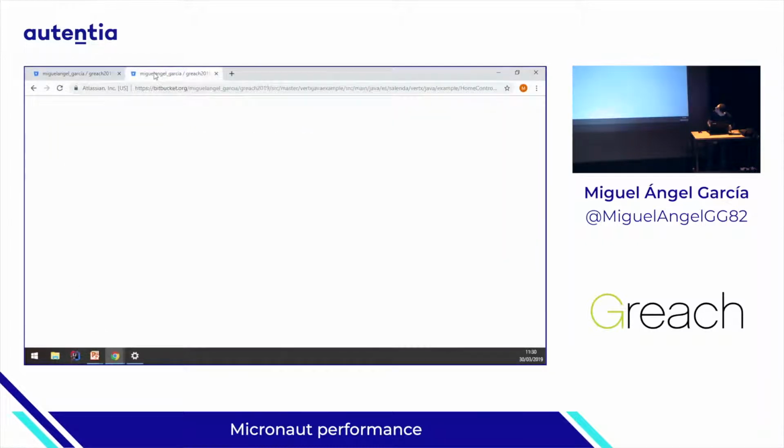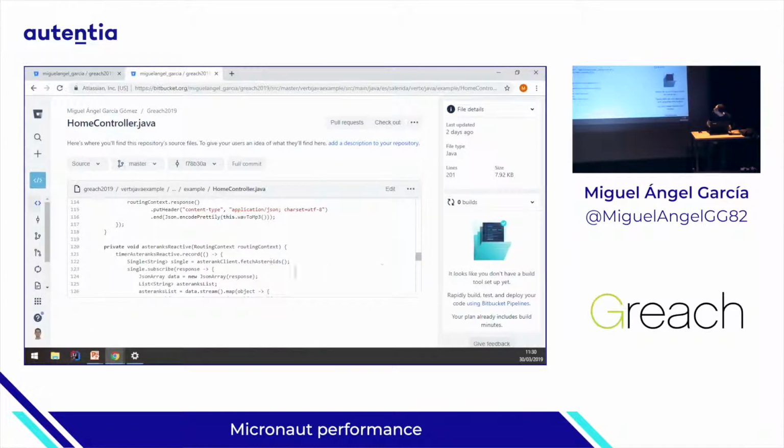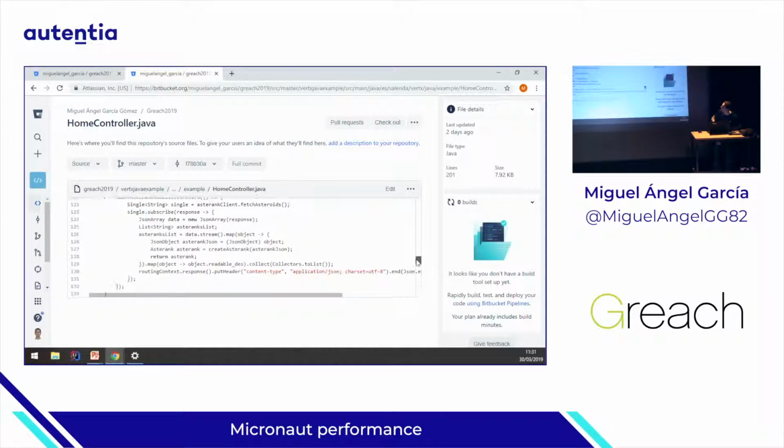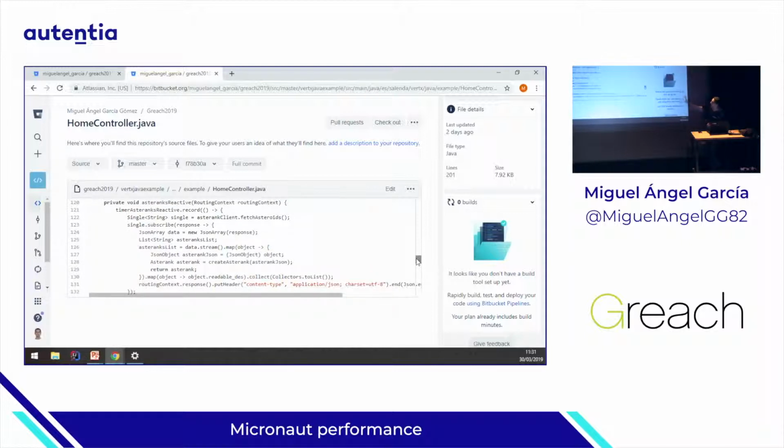And this is the way you use this client. As you can see, you have to put many lines. You need to convert the response into a JSON object.